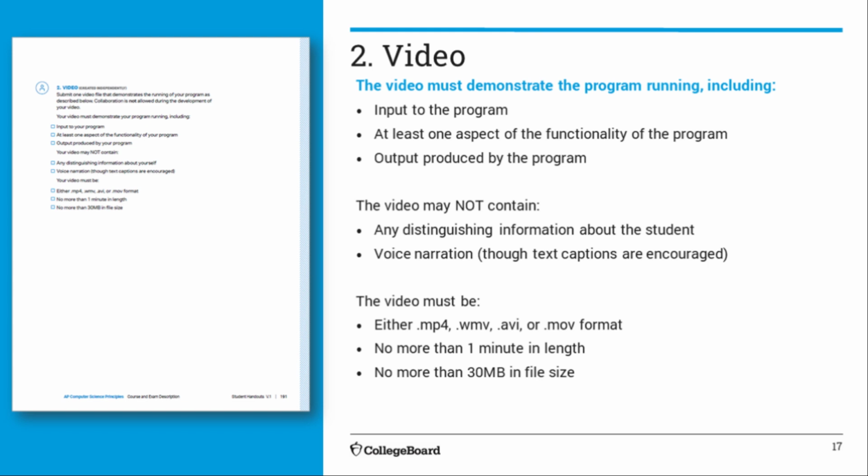You can do text captions if you want, but you don't have to do anything in the video other than showcase your program. If there's voice narration in there, you're not going to be deducted points for having that. It truly is to protect your privacy, because we want you scored on your work and not on some implicit bias opinion that has snuck in. Like I said, we do a great job of educating our readers so that that doesn't happen, but it's to your benefit if you just keep any distinguishing information out of your submissions.